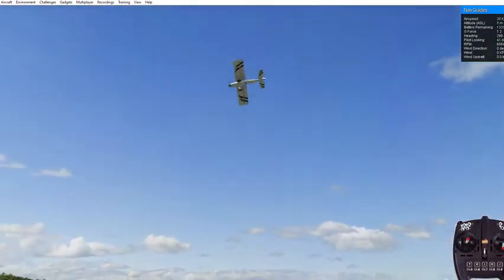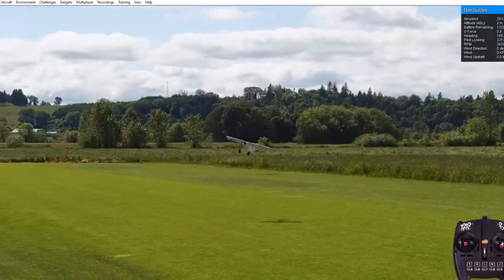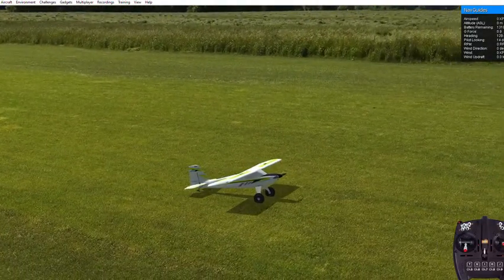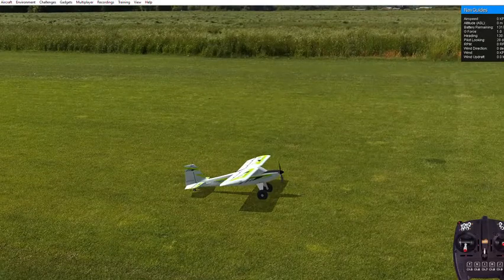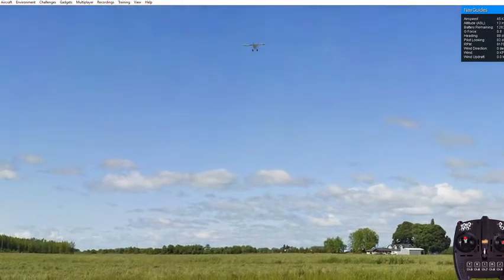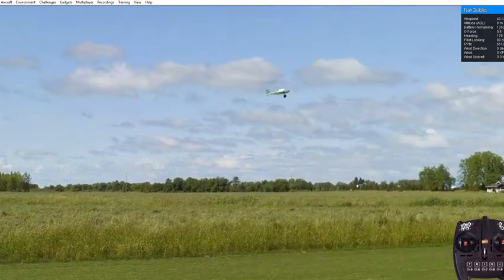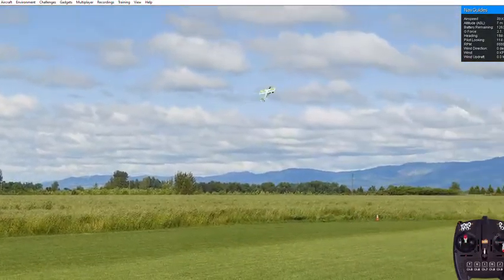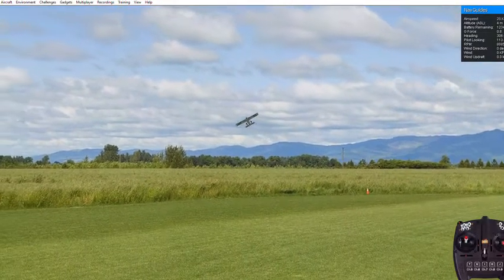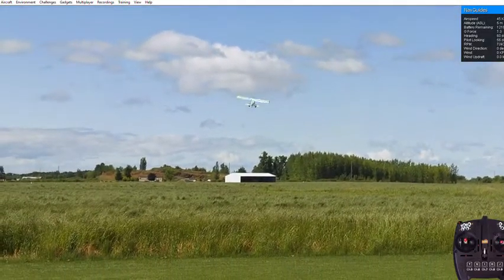Alright, so the second method to get into a hover is my personal preference. I like this way because it gets you into the hover very fast, and to me it's actually quite simple. So let me do a quick demonstration. We're just gonna get some speed here, lighten up on the throttle, and then just pull up like that. Let me show you guys that one more time. Actually, I'm gonna have it face this way. Okay, and then pull up.